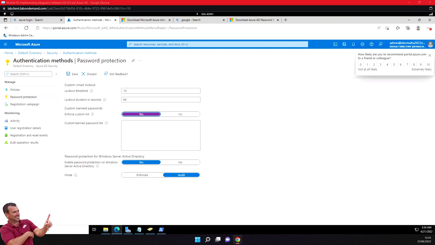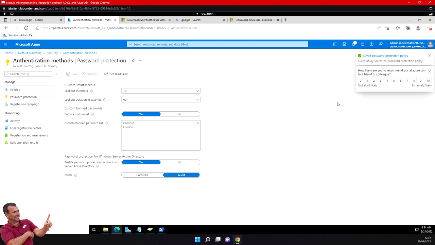So I can say, for example, I don't want the user to put like Contoso. I don't want the user to put like London. Okay, it's some example that you can do. And I will enable the password protection on Windows Server Active Directory. It's going to be yes here, this one, see? And I'll do save now. And that's it. You did a job.